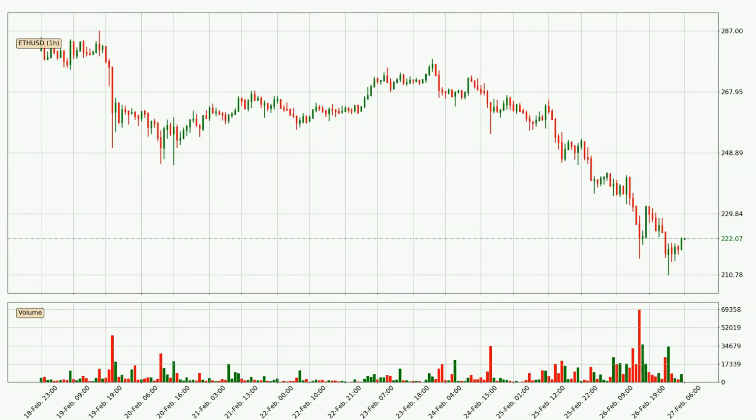Today, find out how the price of Ethereum has changed and what the technical indicators SMA, EMA, divergence and stochastic RSI show. If you are unfamiliar with the indicators, check out the explanation videos below.